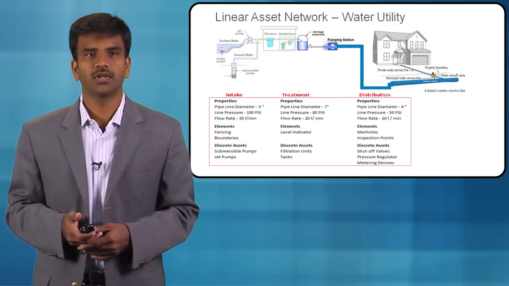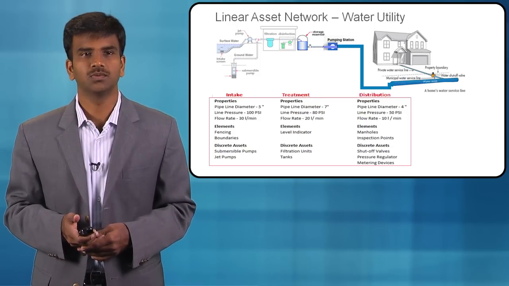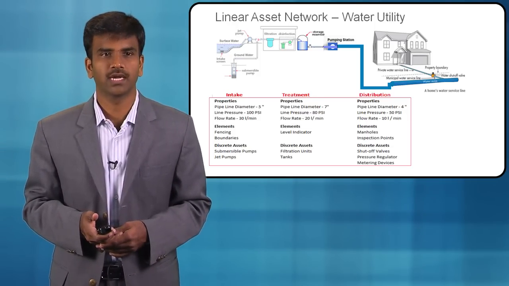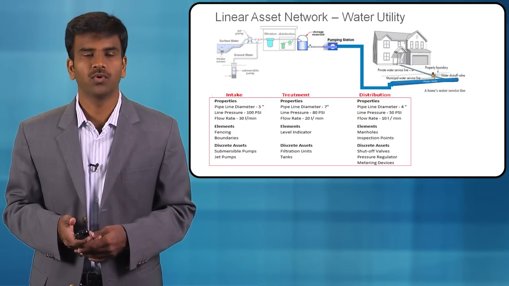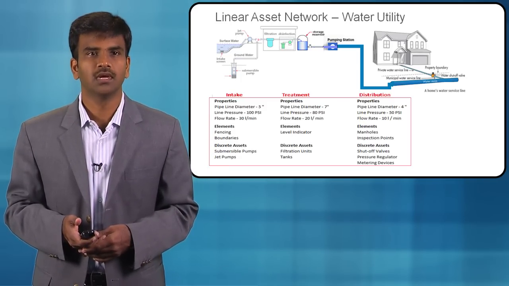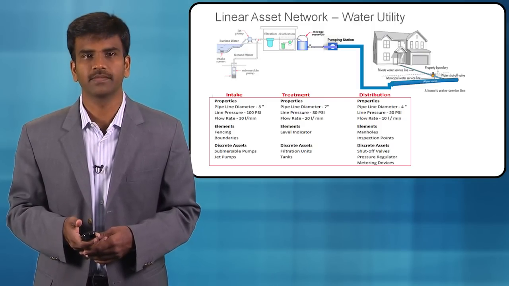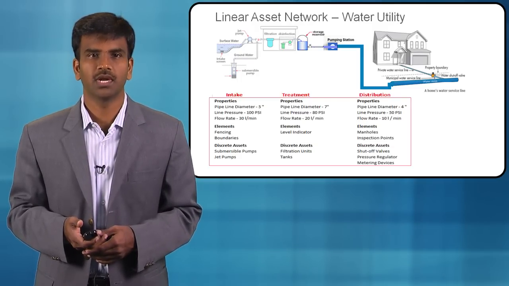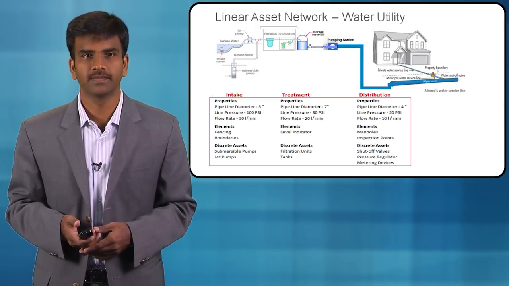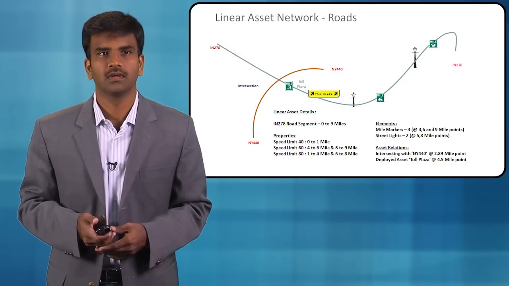Similarly, in the water utility industry, we may have a similar pipeline system, and it has its own characteristics which we want to track in the system, like the properties of the pipeline diameter again, and the flow rate and the consumption detail of the water or the sewage that is being handled by the system. And again, the distribution system may have the consumer endpoints which are marked in the system, and we may have to track all of them in the system.